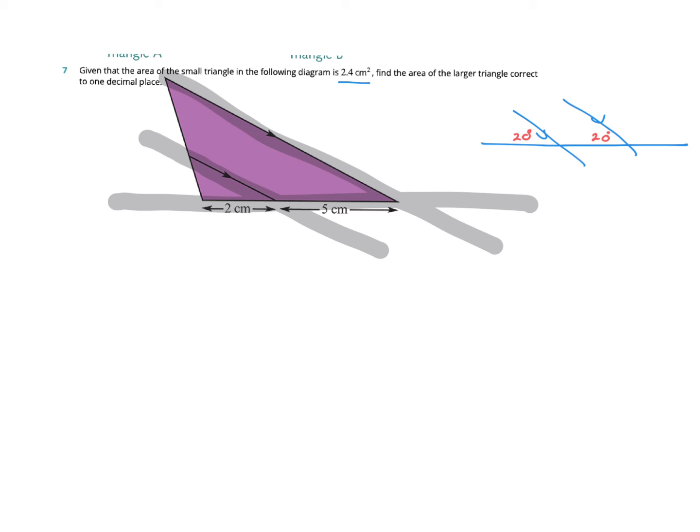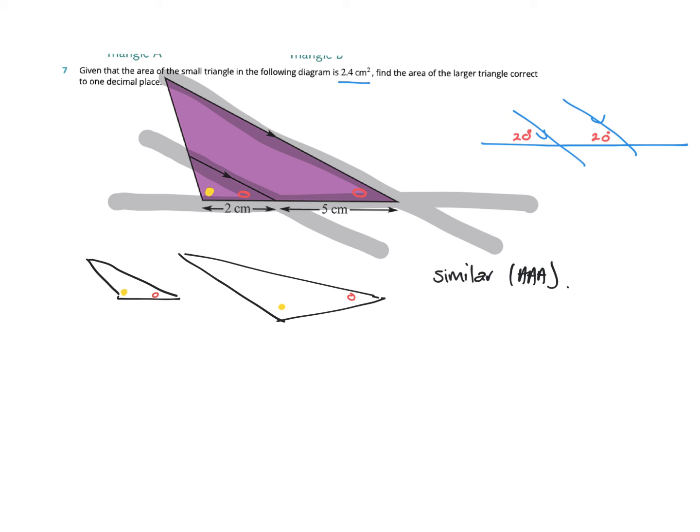So even though we don't know what it is, we do know those two angles in those triangles are the same. We also have that they both share that angle. If I redraw these triangles separately, the small one and the large one, this angle is the same and they both have that angle in there. So if they both have two angles the same, we say they're similar because of angle.